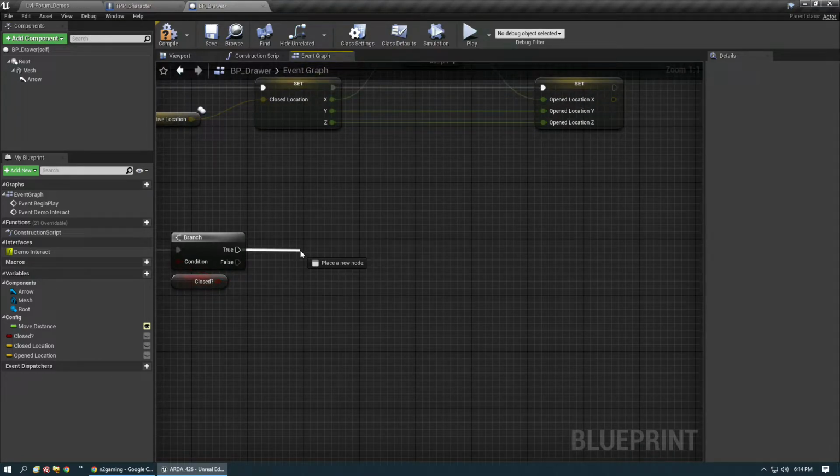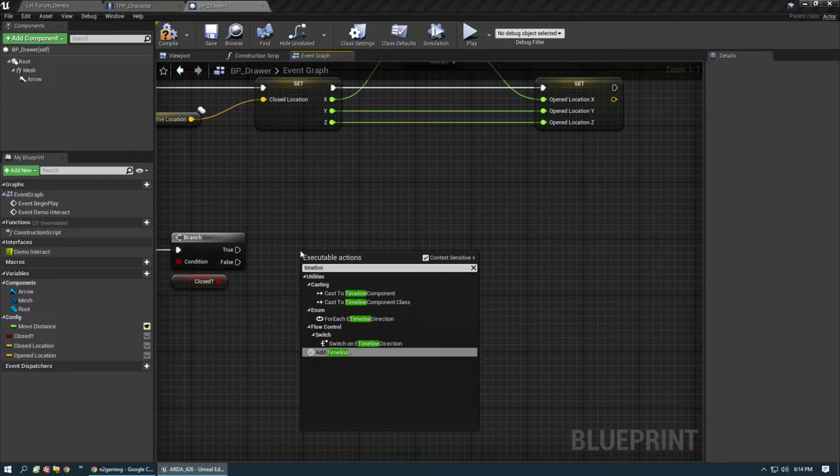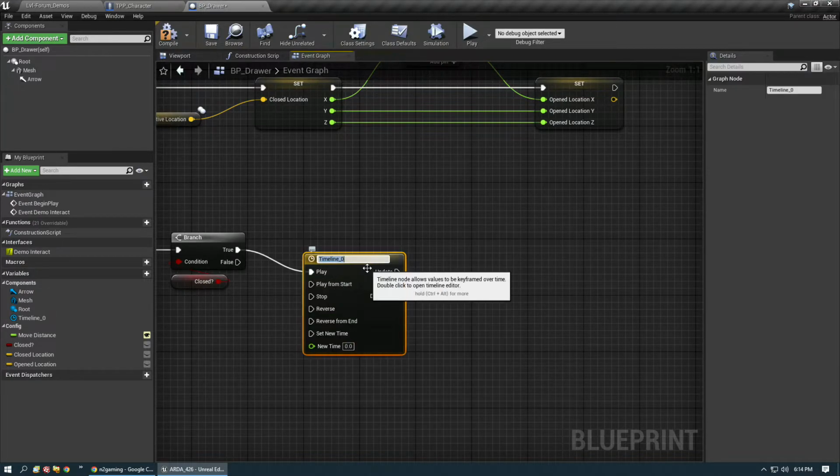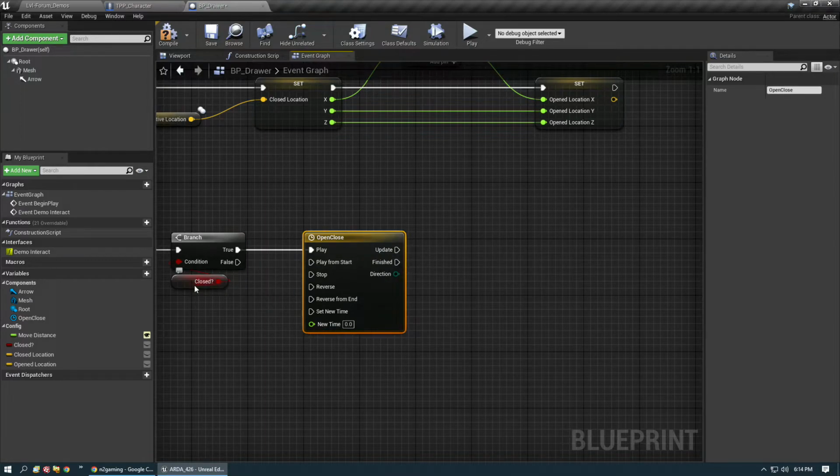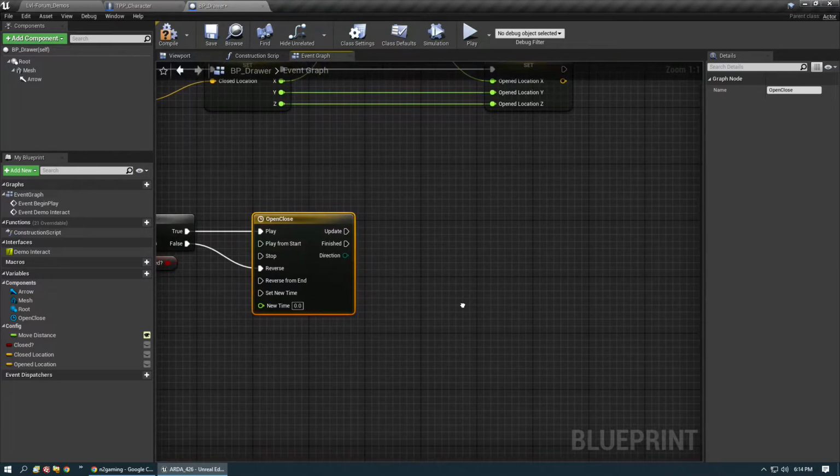And from here, we want to do a timeline, and name this one open, close. So if we're closed, we want to open, so thus we play, and then the update will open the drawer. If it's false, we want to reverse, which will close the drawer.